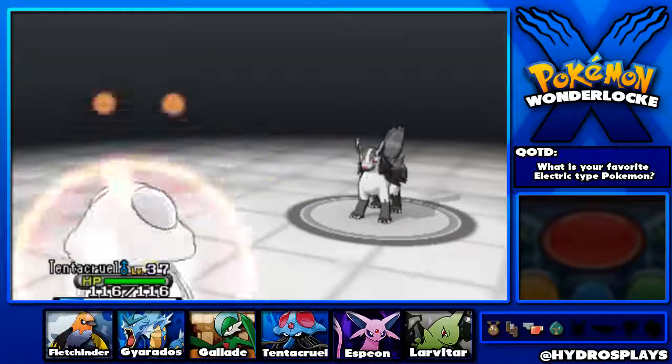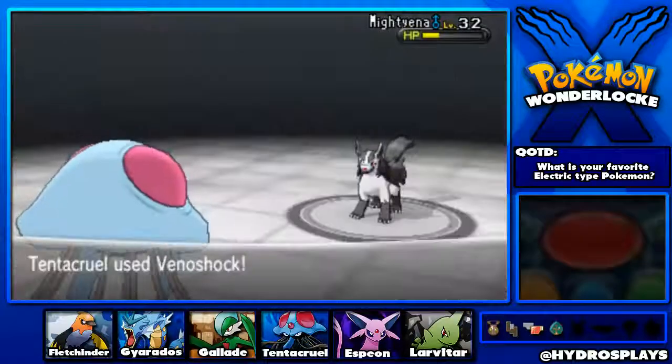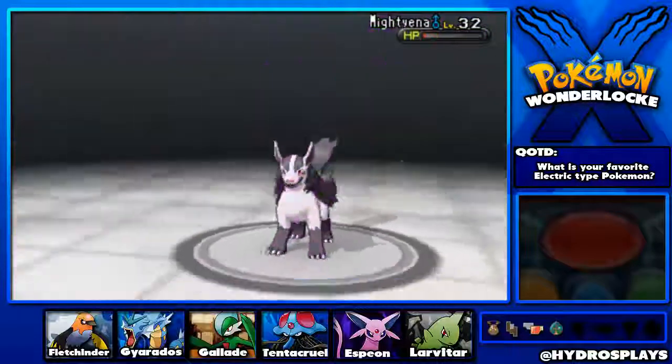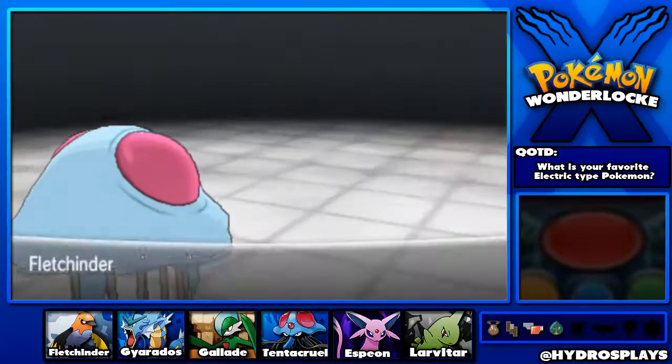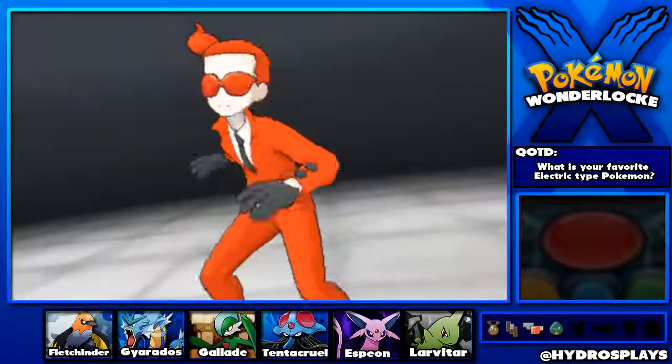Okay, Tentacruel. Okay, just Venoshock and get this over with. I don't have time for this Mightyena. I'm here to, like, save the power plant. That's all I'm here for. So Tentacruel is technically my backup for a poison type. Fletchinder is now going to grow to level 33, meaning we have two more levels until evolution time.